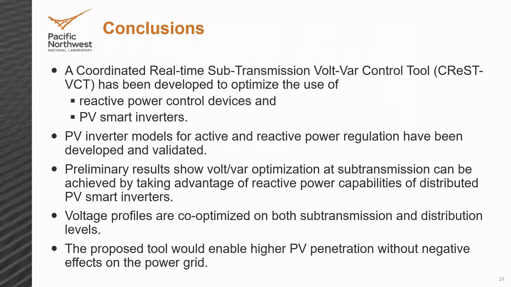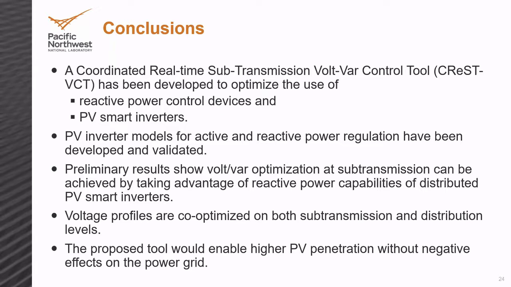So in conclusion, this is my last slide. We were able to show how a coordinated real-time subtransmission volt-var control tool can be implemented, considering the distributed PV as more or less like a virtual power plant that can provide active power support to the transmission network. We're able to show how the PV inverter models for active and reactive power regulation can be modeled and taken into consideration, and we are able to validate the capabilities of smart inverters.